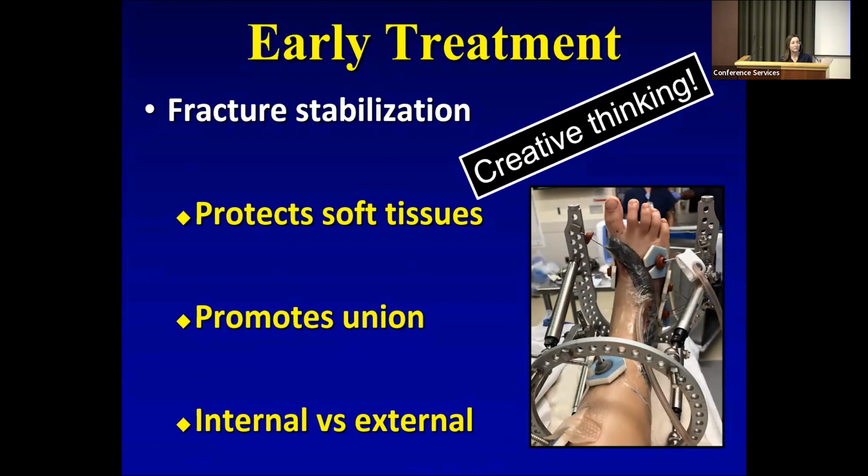And open fractures are when we get to be really creative, I say. We have to do something to protect the soft tissues and to promote healing of the bone, and that can be any type of pins, plates, screws, rods that go on the inside of the bone, or in many cases where we have these really bad, ugly wounds, like you just saw in the picture, this is the same patient with an external fixator on the extremity.